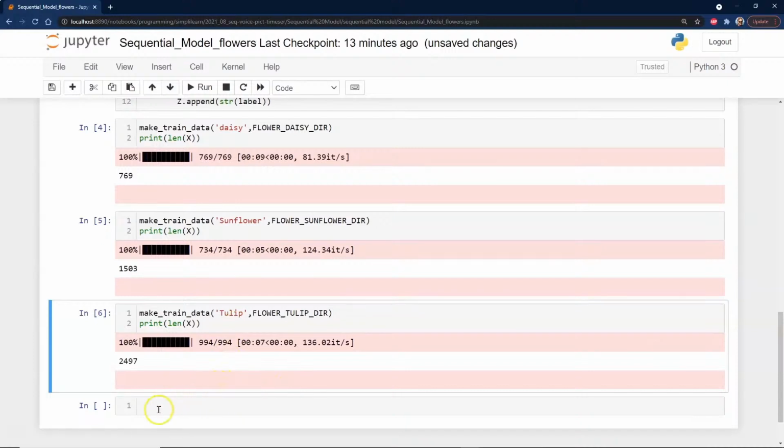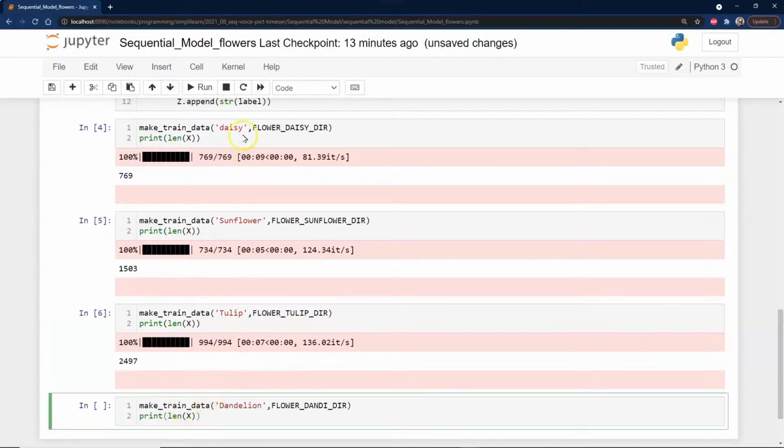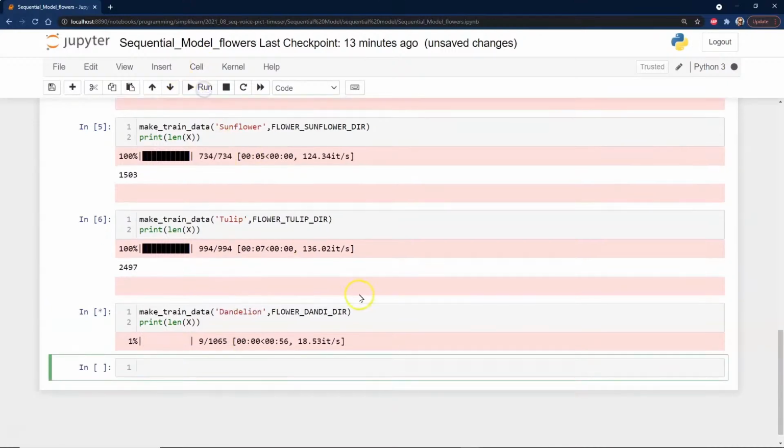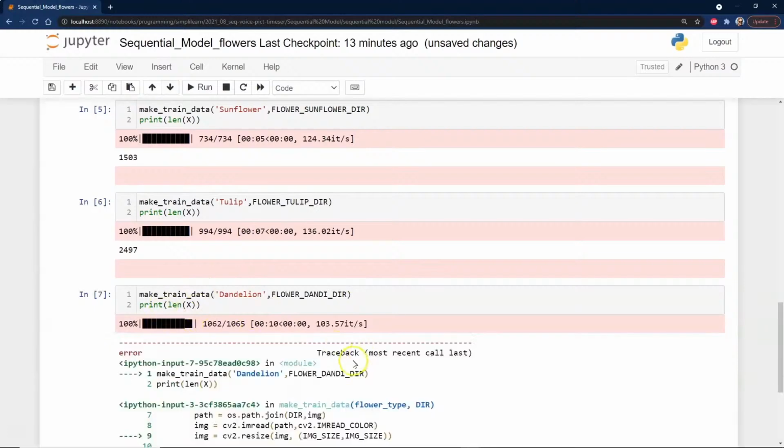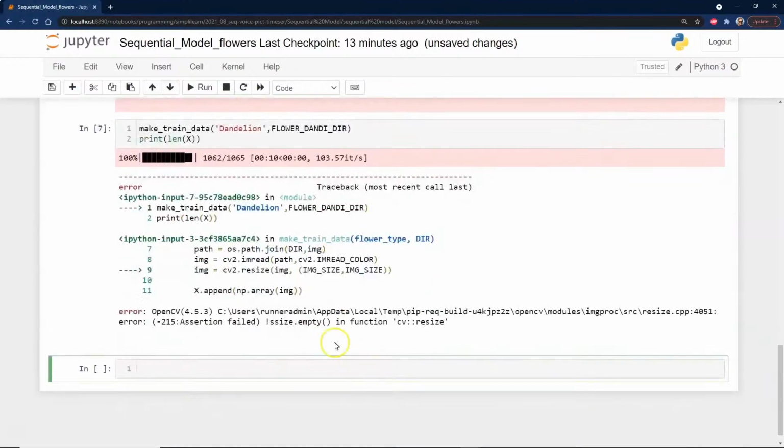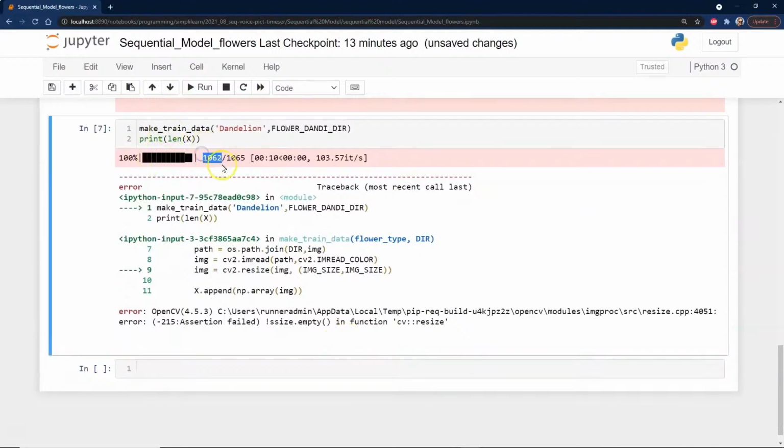Jupyter has some cool things it does, which makes this really easy to deal with. But at the same time, you would want to go back in there depending on how many times you rerun this. When you're finding errors going in here, there's a couple things you can do. And there's our error. I knew there was an error. This processed 1,062 out of 1,065.